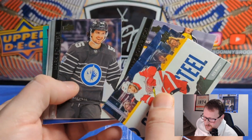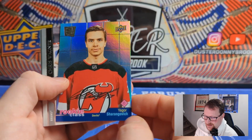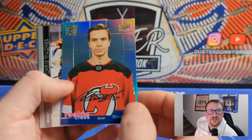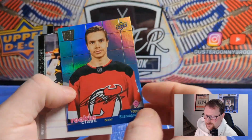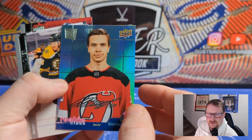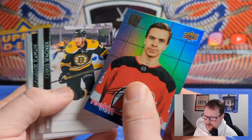Ryan Borwicki, Sheffield in the All-Star. So our third of these SE rookie cards. So Sharon Govich there. Yeah, okay, prospect. Another silver one. Not numbered or anything fancy. But yeah, decent prospect in New Jersey, who's doing really well this year. 10 goals in 45 games, so does all right. Good, decent third line numbers.